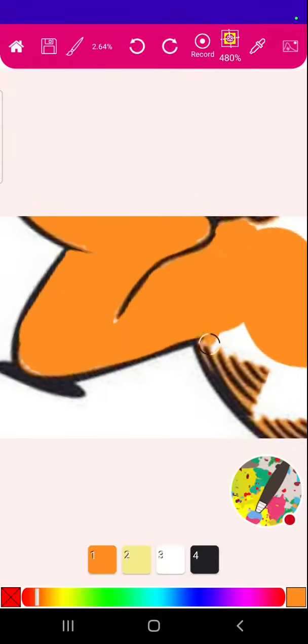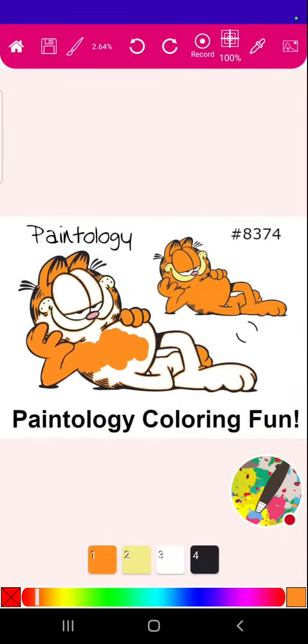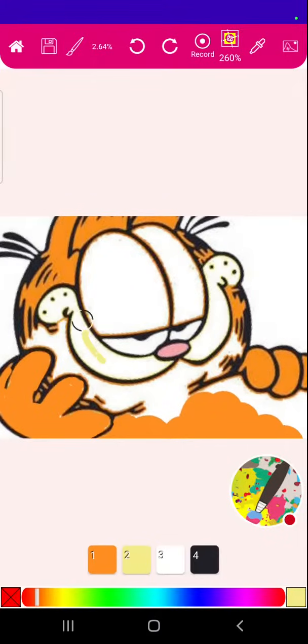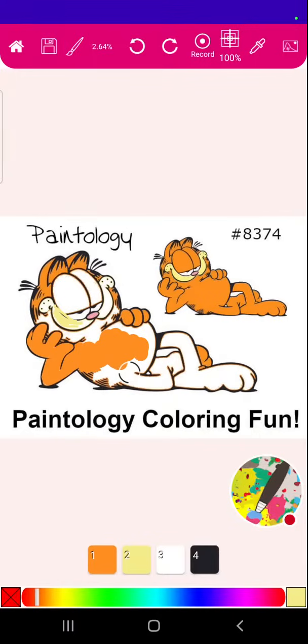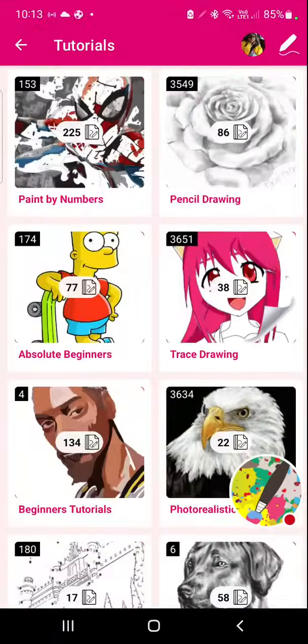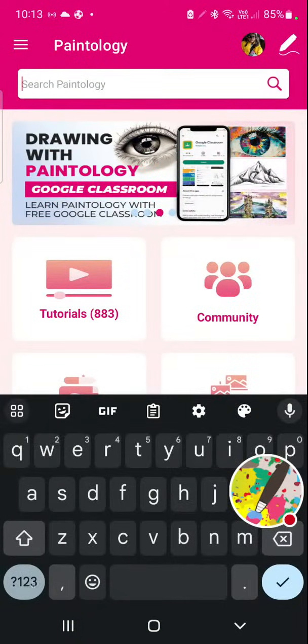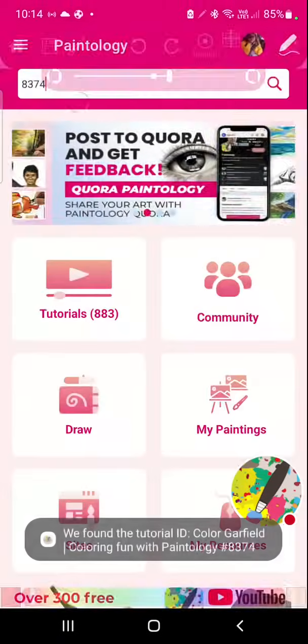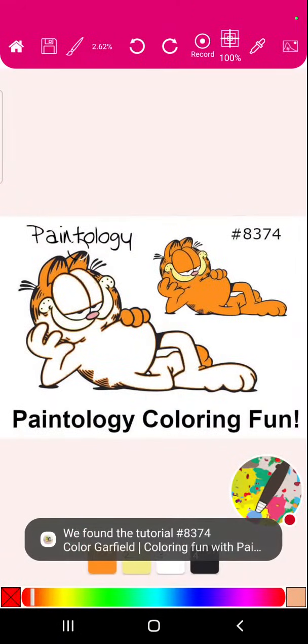So that's how I did that. Okay, very easy. So you could just carry on finishing this drawing. You can capture the number 2 here, the yellow, and do the same thing here, yeah? So very easy for you to do, okay? And then 8374 is an excellent way to come to the tutorial, if you've kept note of that. 8374, there you are, you come straight to the tutorial.